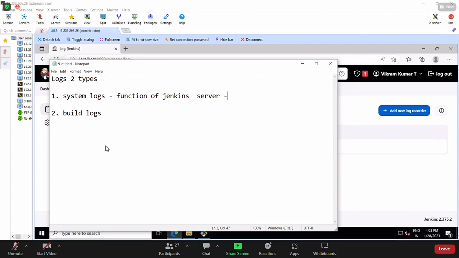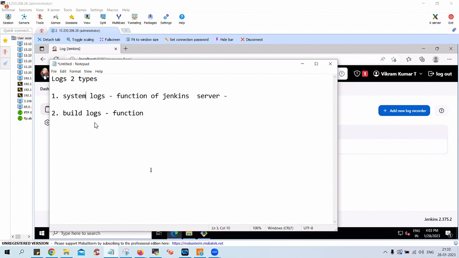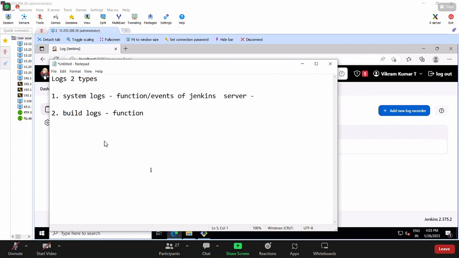Build logs will track the functionality, I mean in and out, whatever happens. Generally people call these events. Every build that happens is itself an event. So that means it tracks every build result. That's the use of build logs.